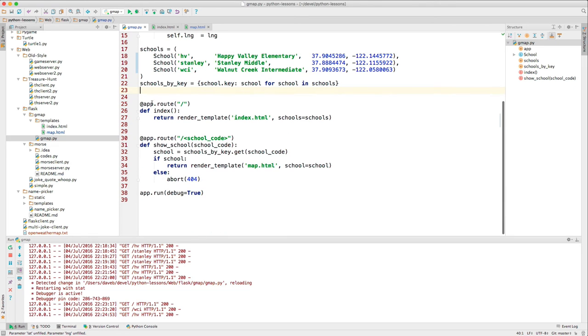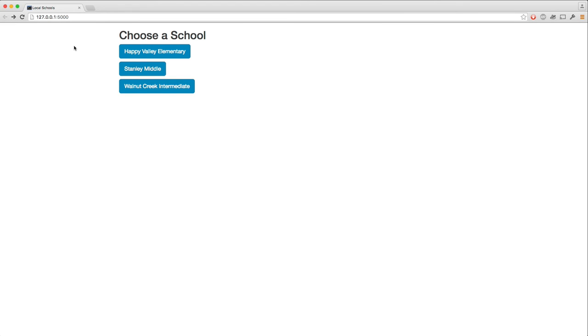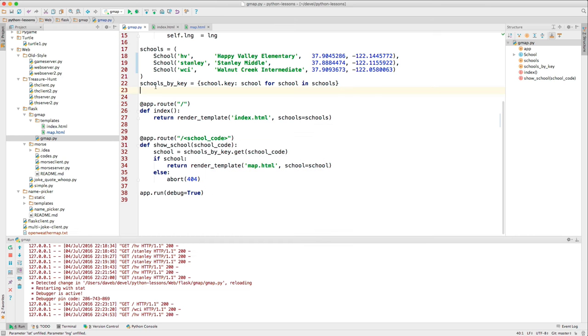Here is the function that produces the main page, the index.html. That's the page that you get if you don't ask for anything after the slash. In other words, this page. You should see a title and then one button for each school that's defined in that tuple. This function, index, is mapped to nothing, essentially. If there's a slash there or no slash even, it will produce a page from this template file, index.html, which we'll look at. It will also pass in to some Flask logic this schools tuple so that it has access to everything in there and can produce the buttons.